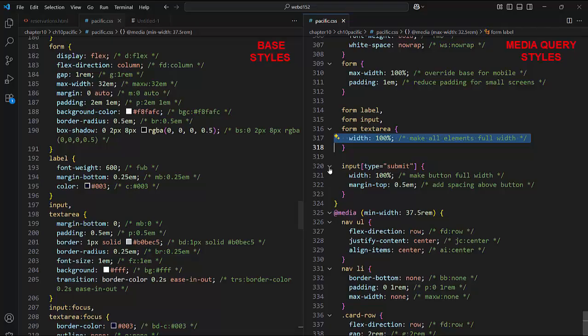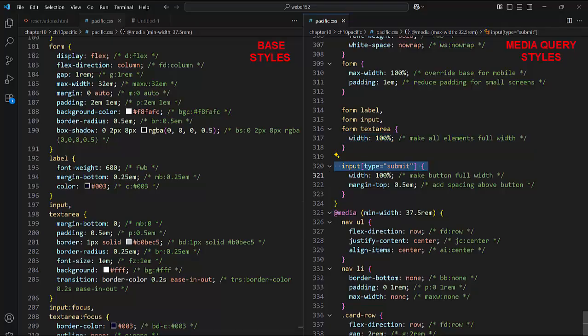For label, it's inline by default, so it only takes the width of its text content. For the media query where it says width 100%, it forces each label, input, and text area to stretch across the entire width of the form. On small screens, this prevents inputs from being too tiny. You could also add a display block for this property, which ensures each element starts on a new line, taking full width. Without this, label would stay in line with the next element.